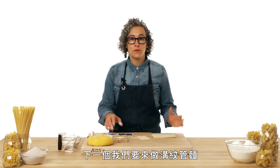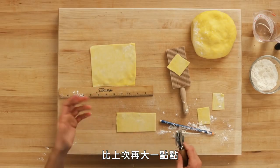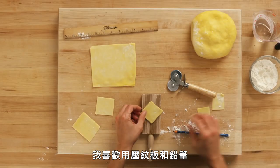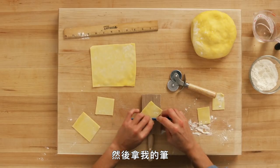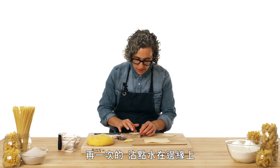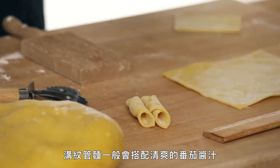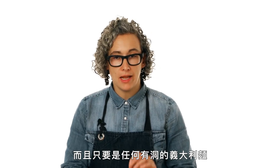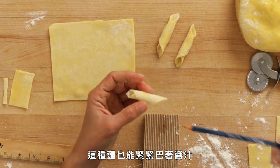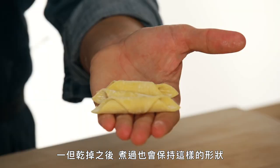This is garganelli. We're moving on to garganelli, again from Emilia-Romagna. I have my ruler out and I'm measuring two-inch squares — a little bigger than last time. There are specialty garganelli boards, but I prefer a gnocchi board and a pencil. I take a little water to seal the edges, then roll it up with the pencil. We just use water to seal them together — once they dry, they'll stick in that rapid boiling pasta water. Garganelli is served with a lighter tomato-based sauce so you can showcase the intricacies. Any pasta with a hole in it, your goal is to get the sauce inside. It also holds sauce well because of the ridges on the outside and the hollow middle. And that is garganelli.